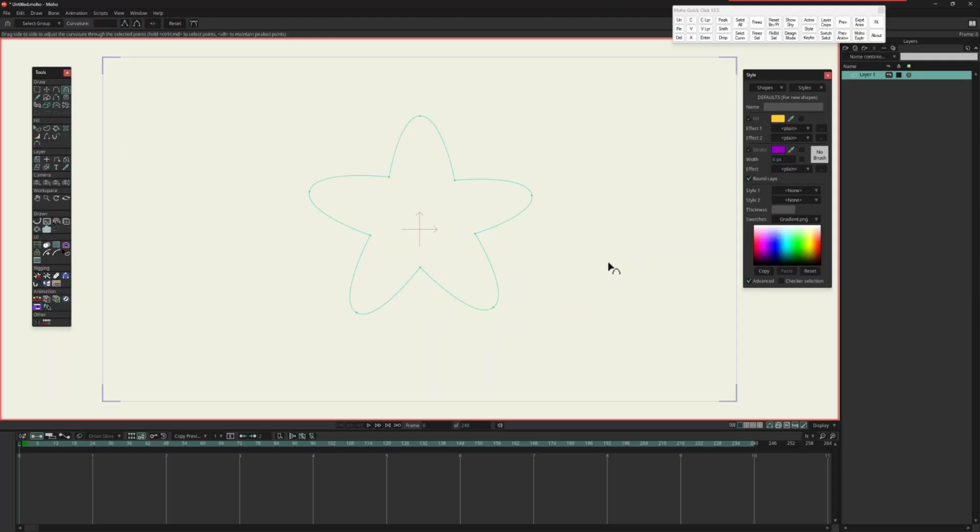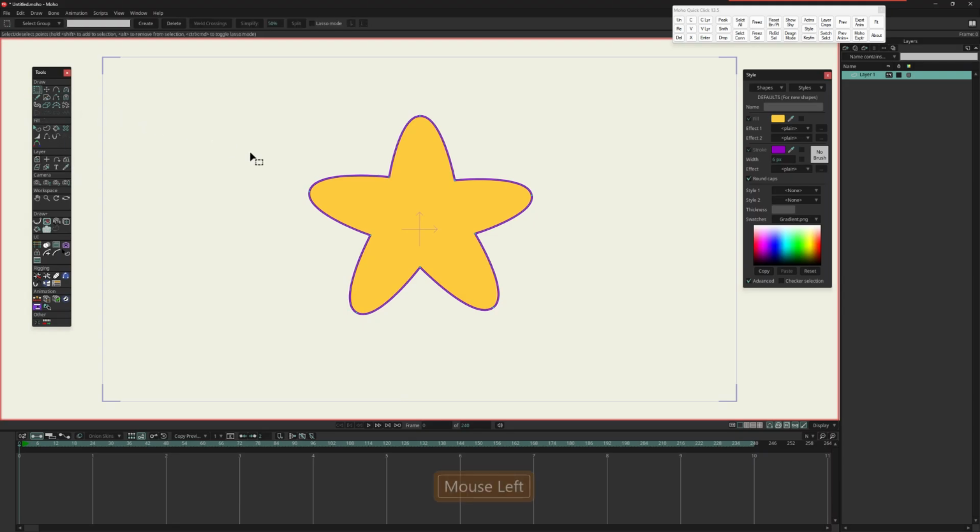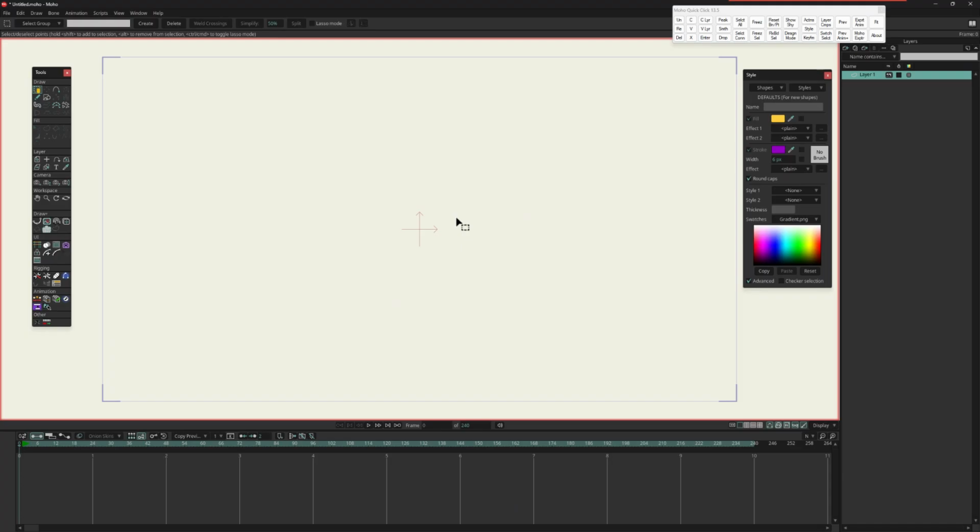For this next demonstration, turn on the display options for fill and stroke so we can see the shapes. Choose the Select Points tool and click on the star shape. Notice how clicking on the shape will select the points and curves of that shape. Press the Delete key to delete it. Select the Draw Shape tool, then the Circle option, and draw a bunch of circles.